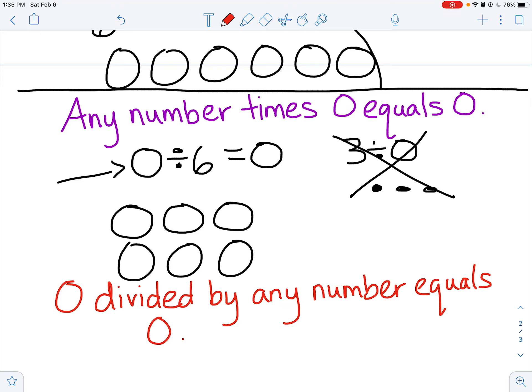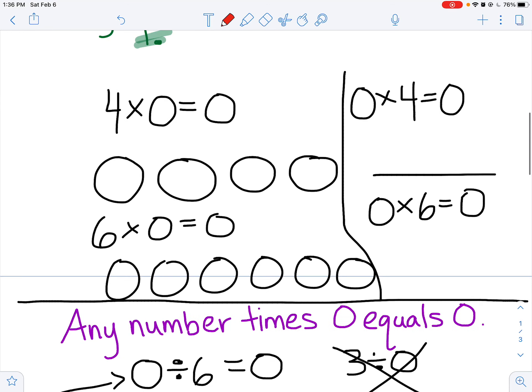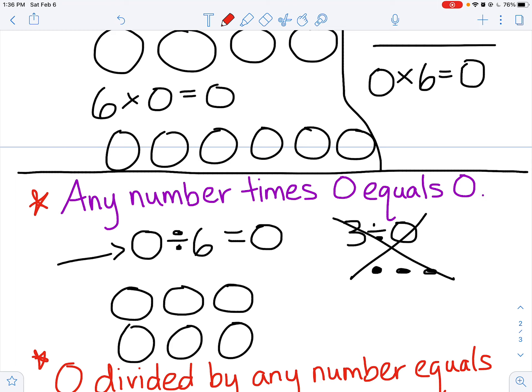Now if you're working at home, you might want to write these little rules down on a piece of paper or on an index card just so you kind of remember that as you go to do your assignment today. You're going to do some matching and then you are going to record yourself explaining to me what are the rules for when you multiply any number by 1, right? What are the rules for when you multiply any number by 1? What is the rule when you divide any number by 1? And what are the rules about the 0s? So you're going to be recording yourself explaining these things to me. So make sure you have a real good sense of it. Good luck and have fun!